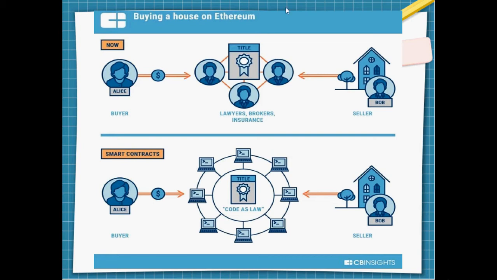So as you can see in this image, if Alice wants to sell her house to Bob, she needs to rely for that on some third party like lawyers, brokers and insurance, and for that she needs to pay some amount to them so that they can validate that transaction. But what happens if we try to perform this task in an Ethereum blockchain? So here we don't need any third party like lawyers, brokers or insurance, since all of that transaction will be validated by all the miners present in the network, and Alice just needs to pay some ether to them as a reward. Now let's see what is an Ethereum Virtual Machine.